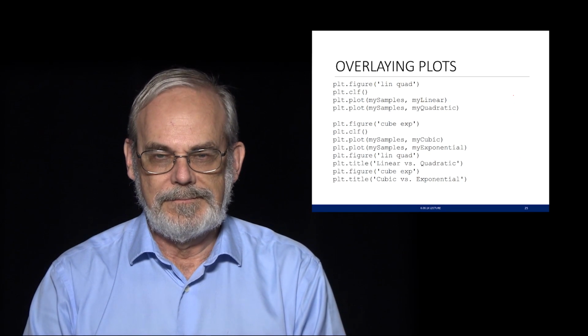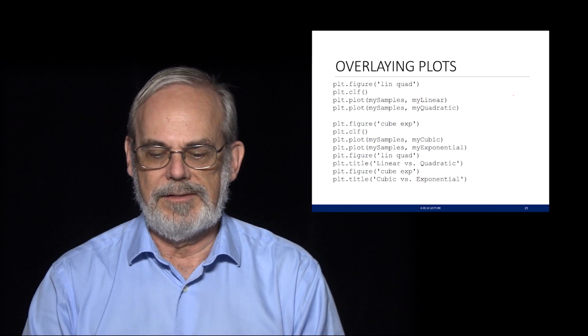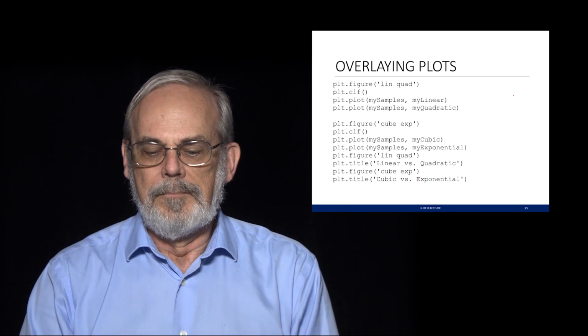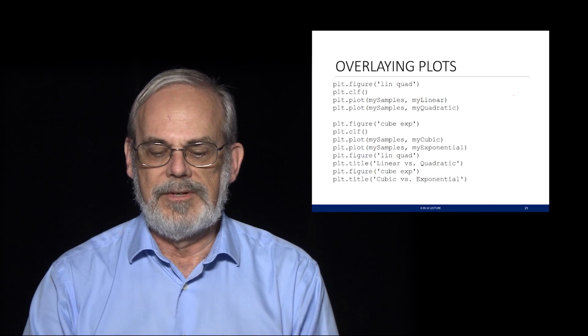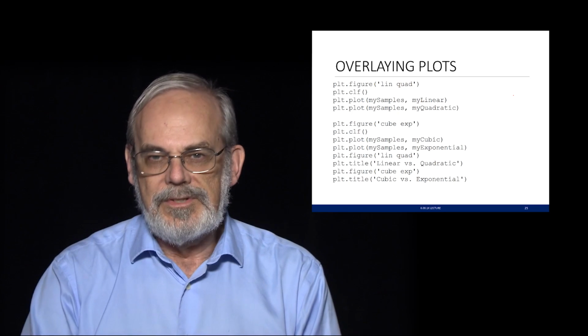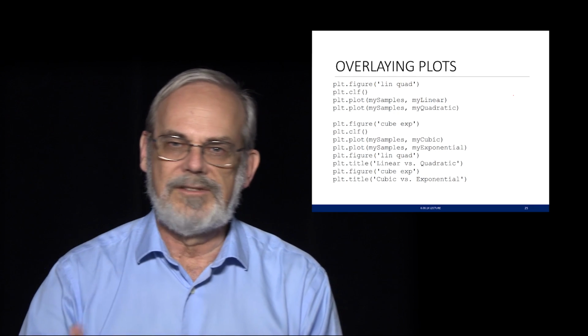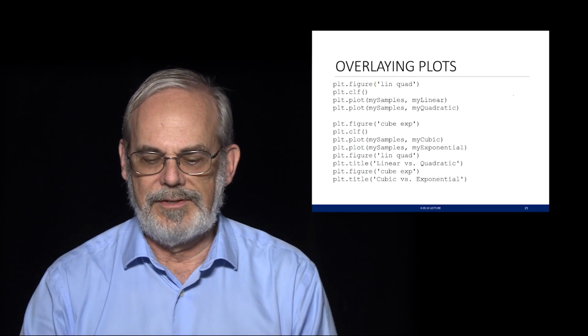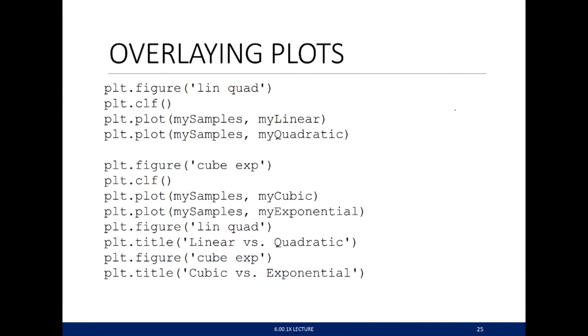What else might I do? Well, I could overlay the plots on top of one another, but do it in a way where I actually pick which ones I want to think about. We saw earlier that trying to compare linear against exponential is going to be a wash because you'll never see the linear. But now I can go back to the idea of set up a function or a frame, clear it, and then in this case, let's plot two functions inside of that frame, pick a second one, clear it, and plot another two functions inside of that frame.